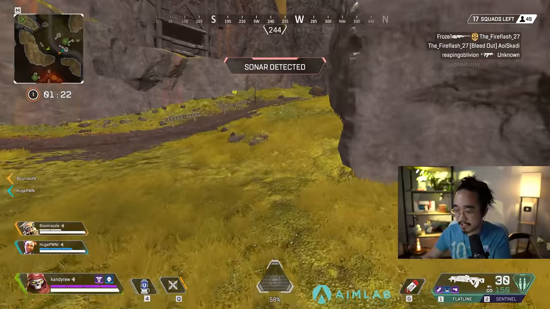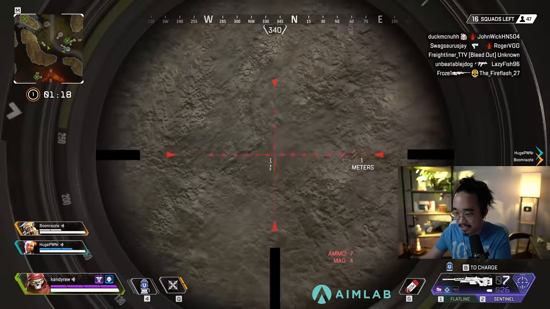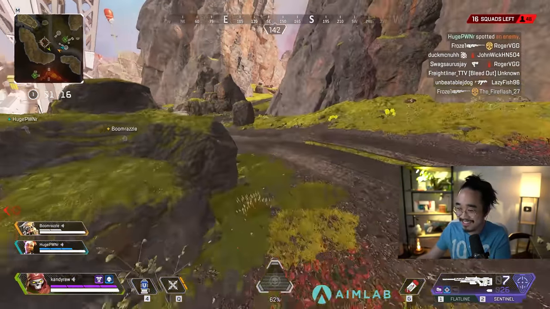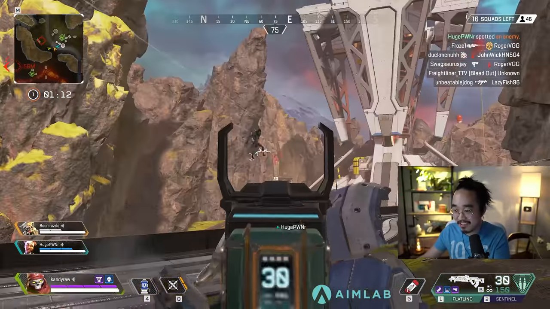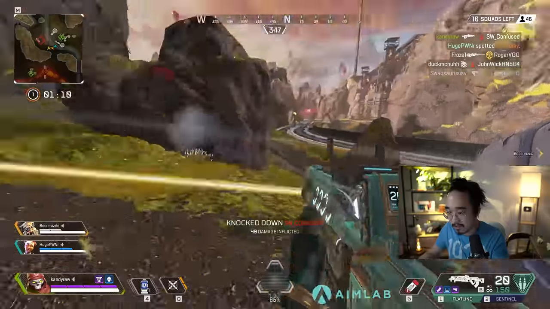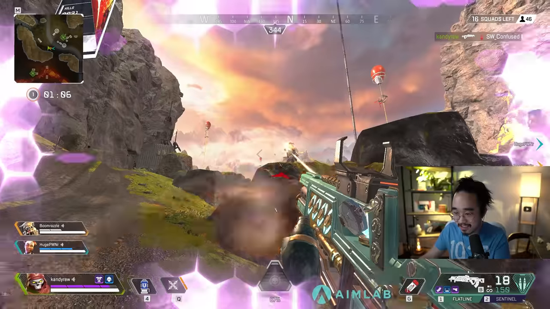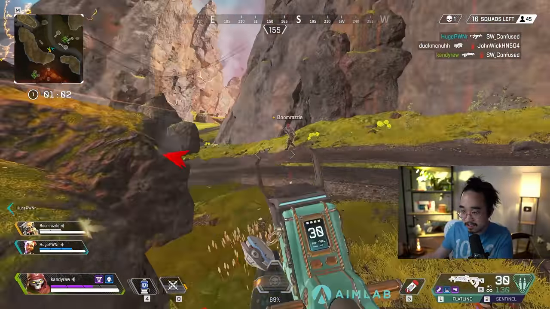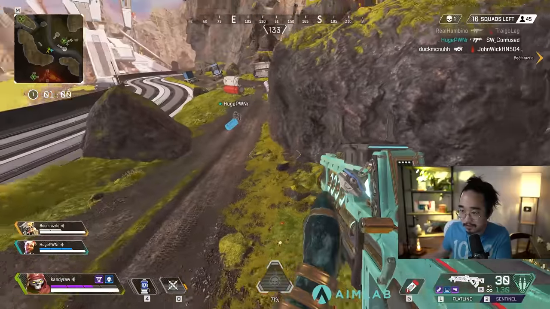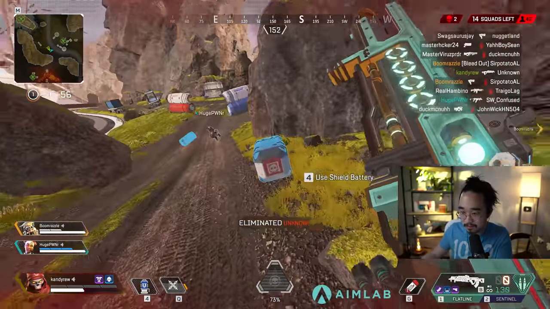Hey, I got scanned. What? I got scanned. Okay, hello, there's a team landing on us. Oh my god, this got me. His name is Confused. How accurate. I silenced him, so he's really messed up. Nice.